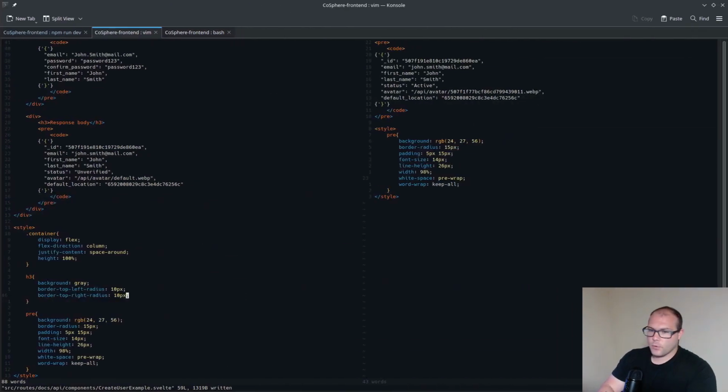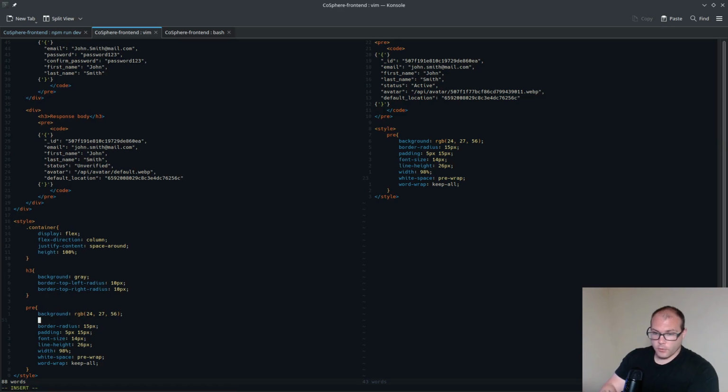Right. That means I've got to fix this pre down here. So it's the border radius here. Border bottom left radius 15. We're going with 15 pixels.